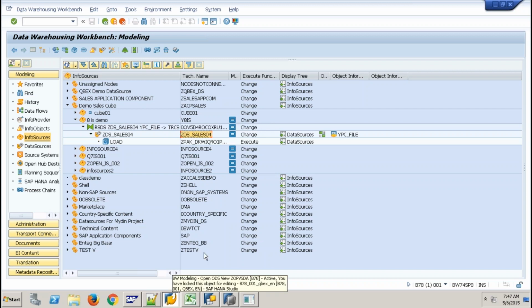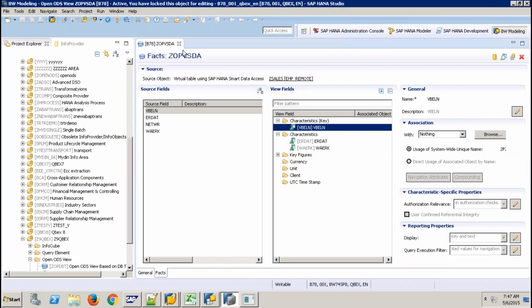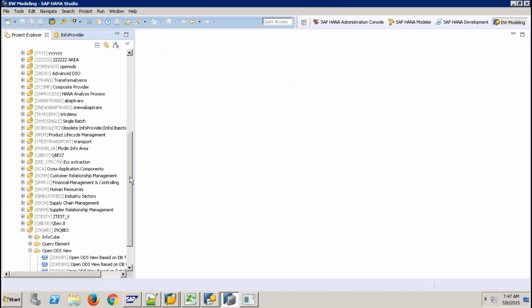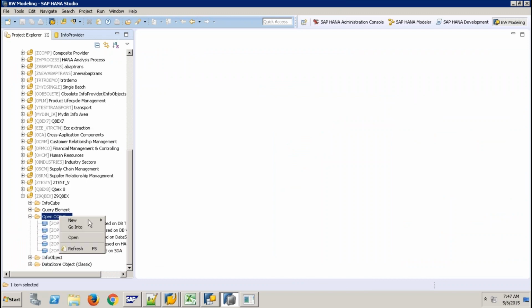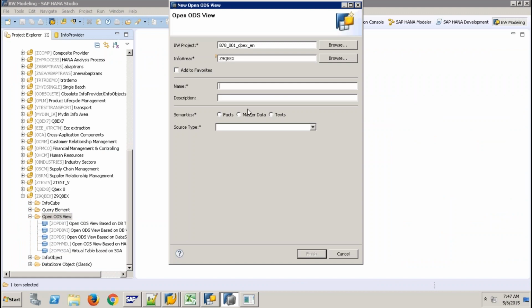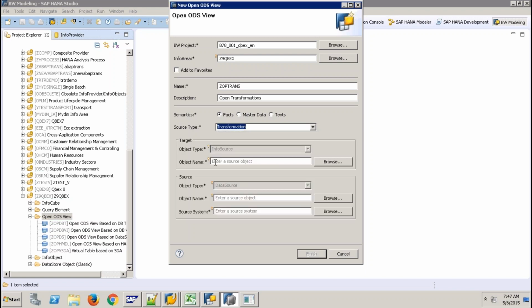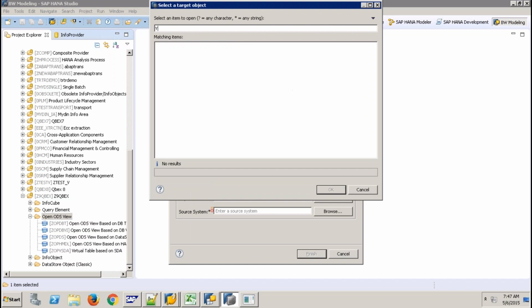Y8IS, ZBS. Using transformations. Last, my info source Y8IS, it's my info source name.